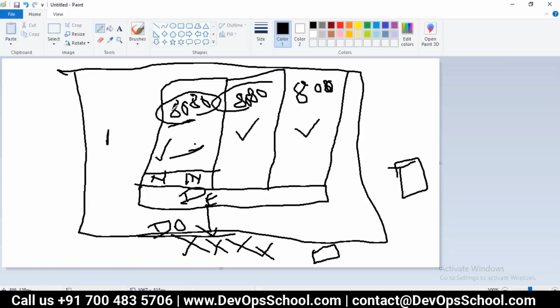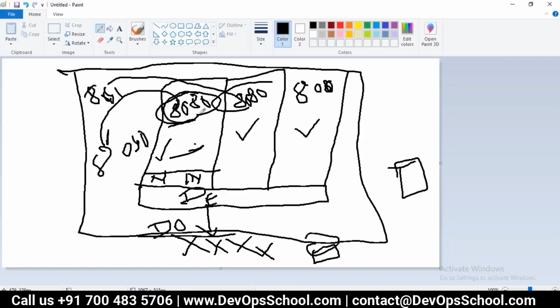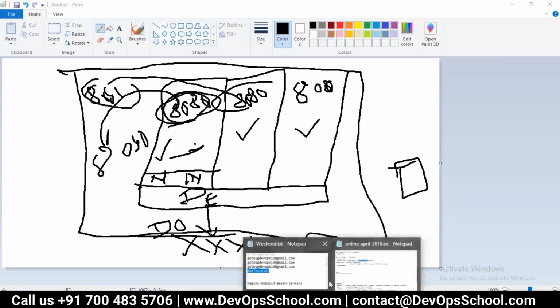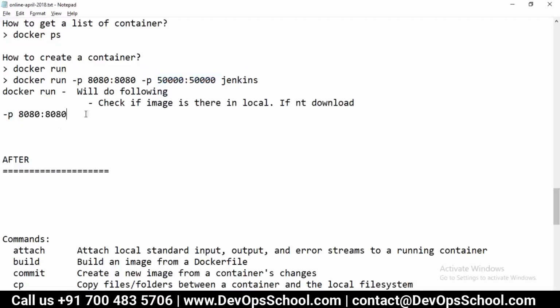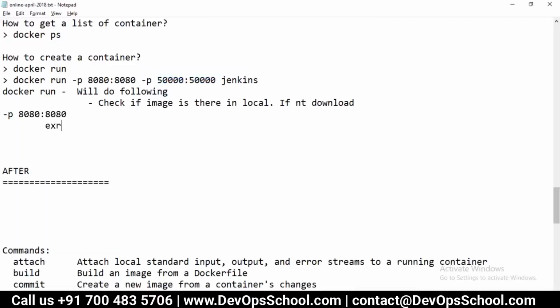So for that, what do I do? Expose. So expose this one to base machine port 8090, and expose this machine to 8091. That way I can access it. Is that clear? So we need two ports, one port for the internal, one port for the external. If you look at this, the first one is the external port, the second is the internal.